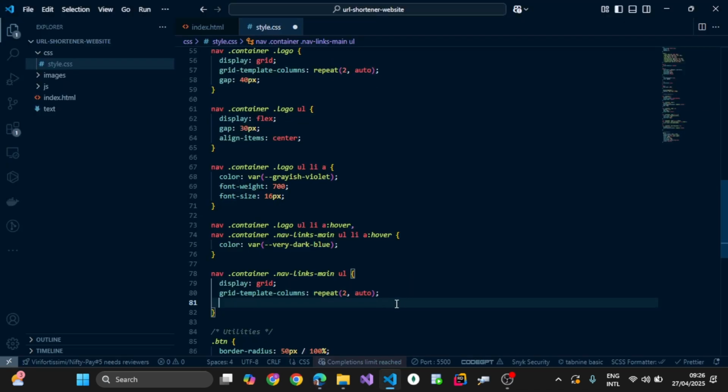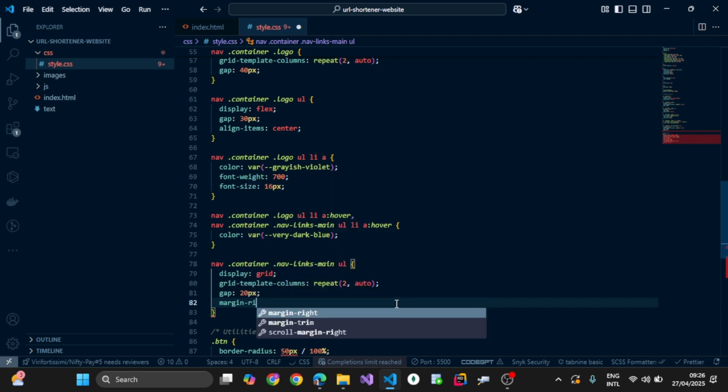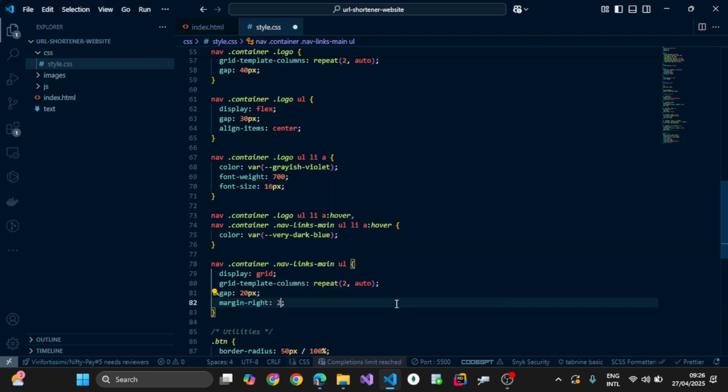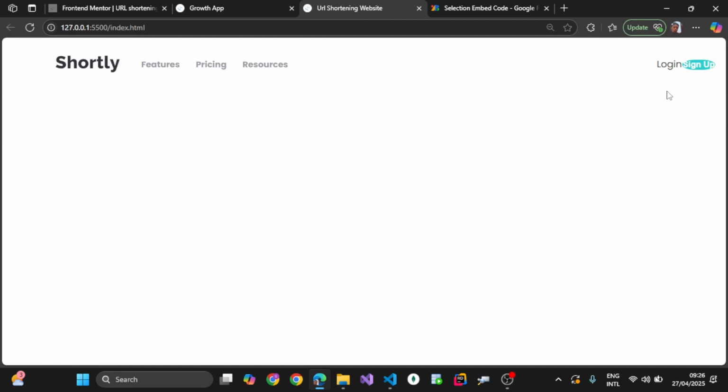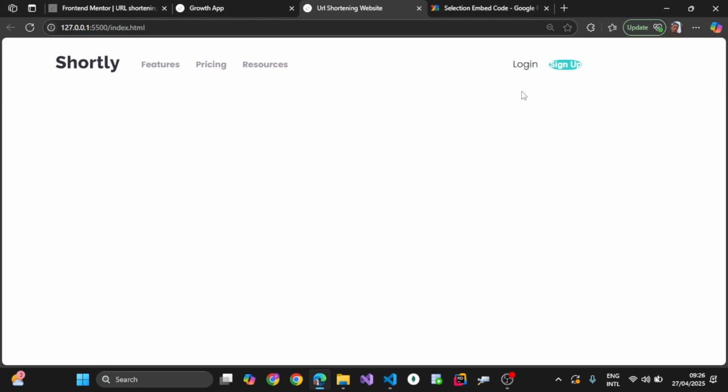So we're going to add a gap of 20 pixels. Then we're also going to have a margin right of 250 pixels. We want to move it from the end because it's at the very end of our viewport here. So we want to push that 250 pixels to the right. If we save and check, yeah, it does that here.